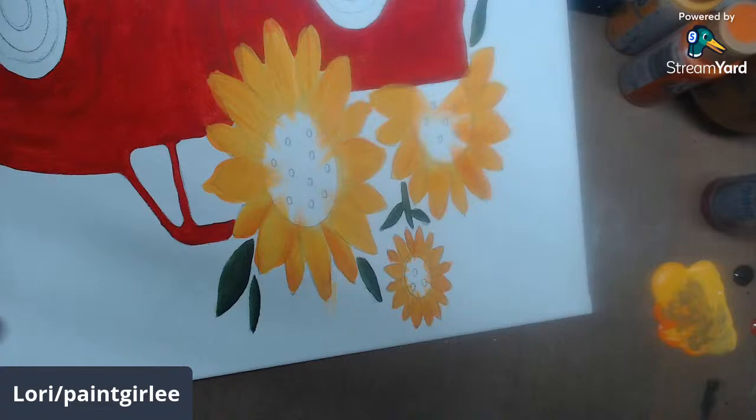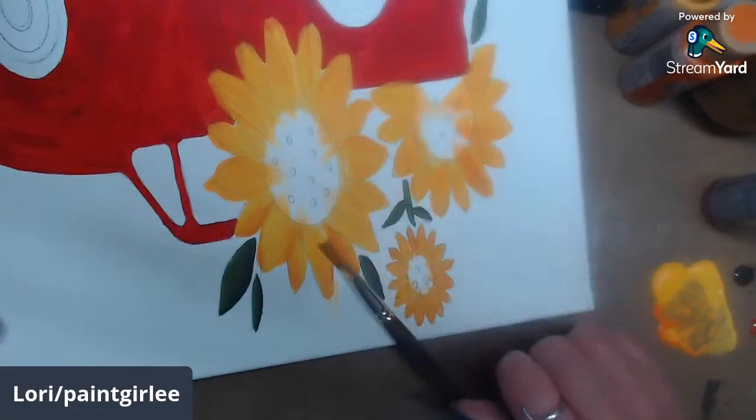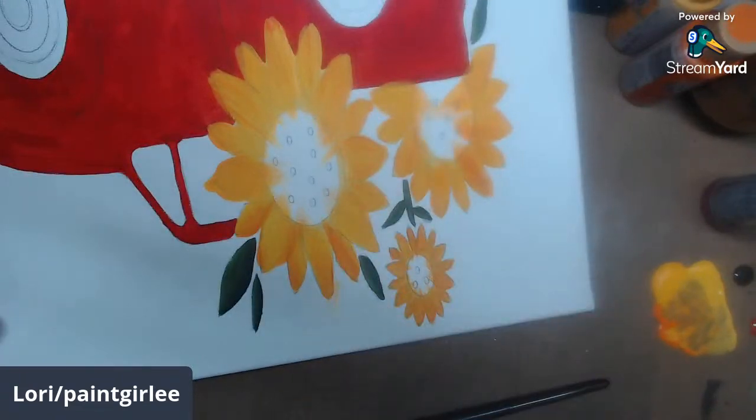And for me personally, I really do like an angle brush better. I'm going to take a little drink of water here. I'm not really quite seeing that. I'm going to try this bigger square.